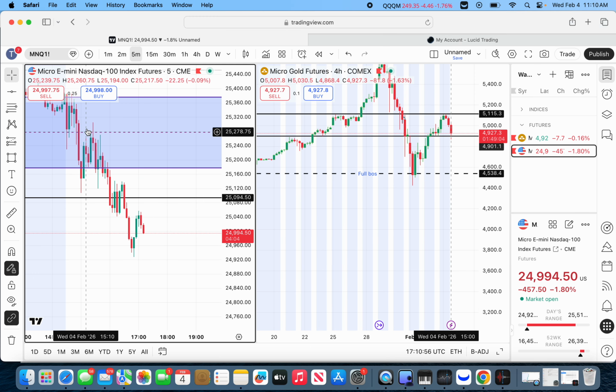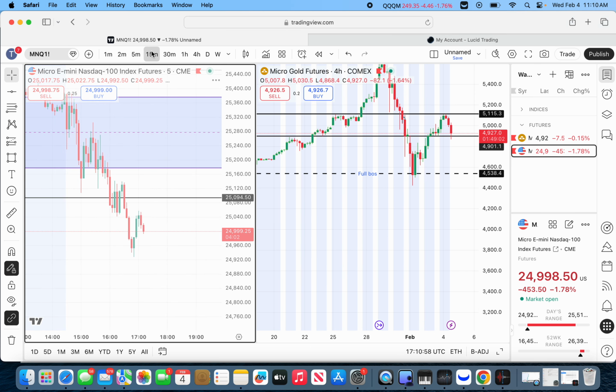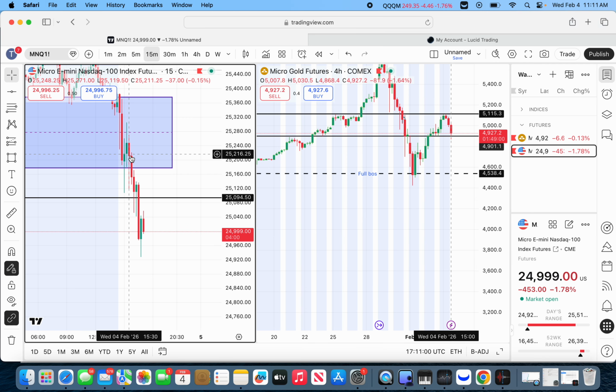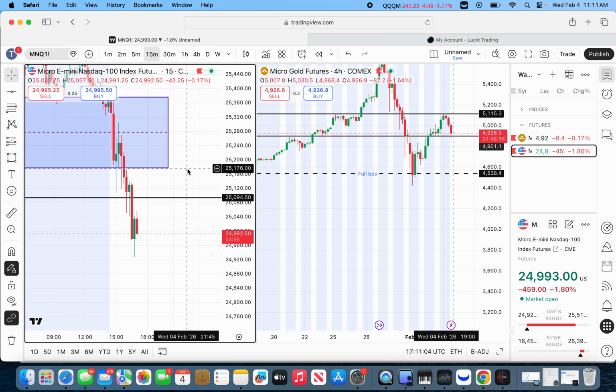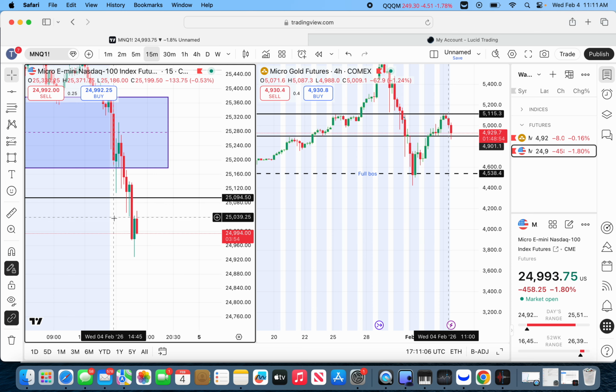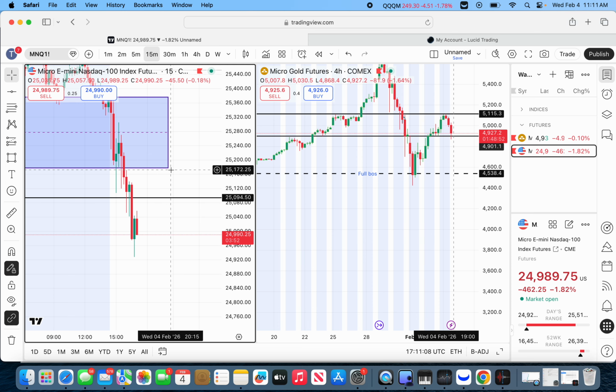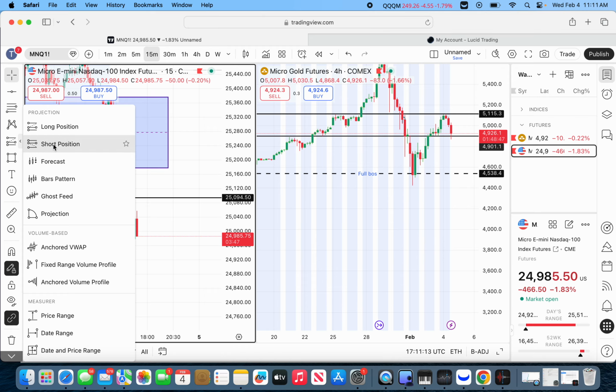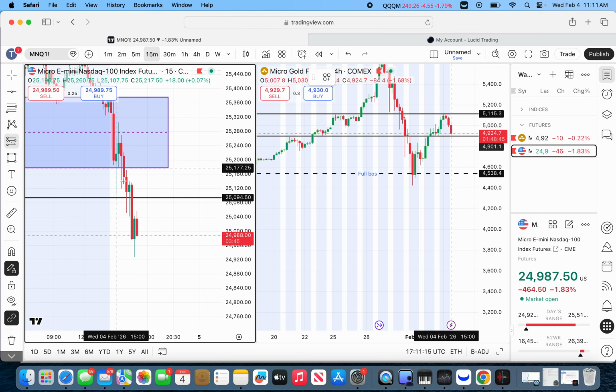It was a lot of consolidation, so I would have moved to the 15. Boom. We got a full candle closure right here. Honestly, me as a trader and how I trade, I got a candle closure. Whenever price could bounce off of this order block again and show rejection, I would have hopped in. So my trade would have looked similar to this. I got a candle closure below this level that's showing me that sellers are in control.